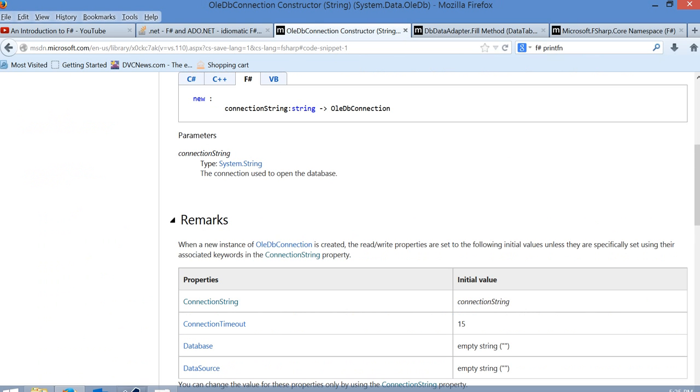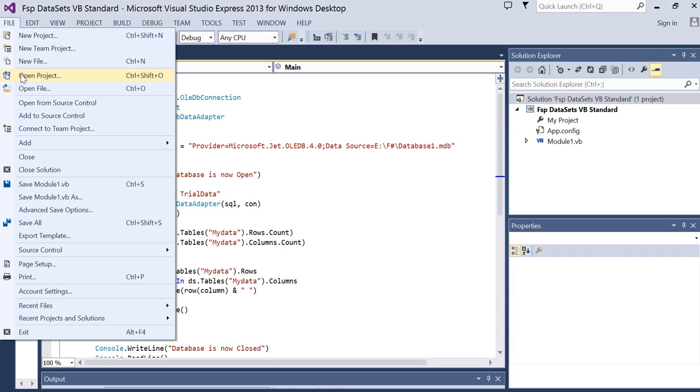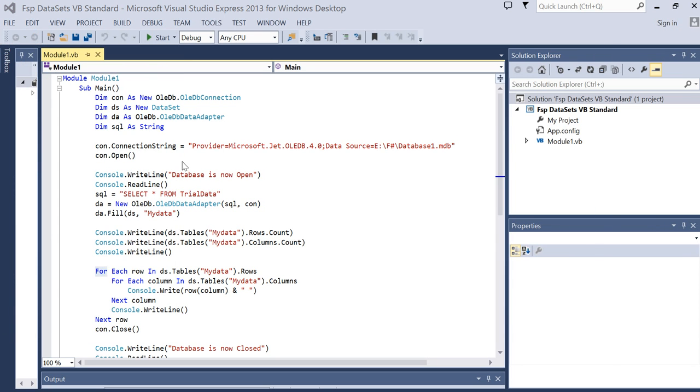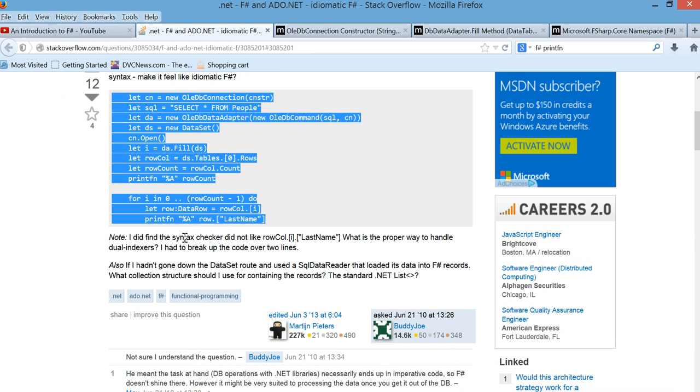So to move this along and to get something that worked, what I'm going to do here is we're going to do a new project, console application, okay? And we are going to quite literally lift this information off the web, this data. Thank you, Buddy Joe.